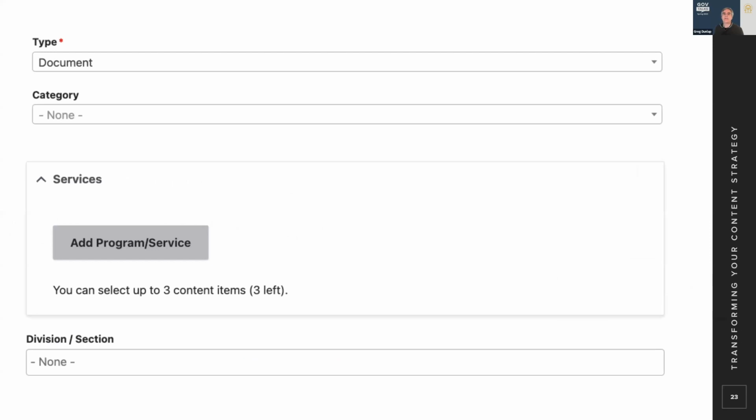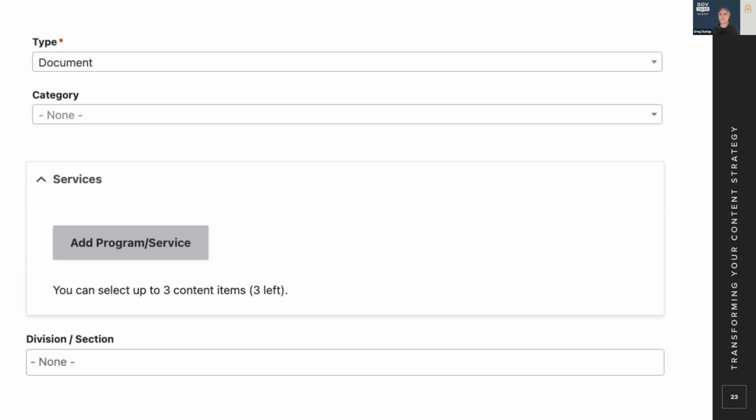For instance, if you create a new document in GovHub, you have access to 4 taxonomies: type, category, service, and division. And these identify different properties of your document. Type, what is it? Is it a form? Is it meeting minutes? Is it an annual report? Category, what is it about? Taxes, child welfare, adult education. Services, what services your agency provides does this apply to? Is it for driver's license? Is it for food aid? Is it for other kinds of licensing? Division and section, what part of your organization does it apply to?